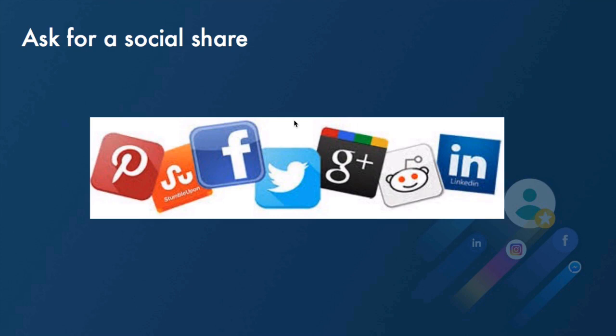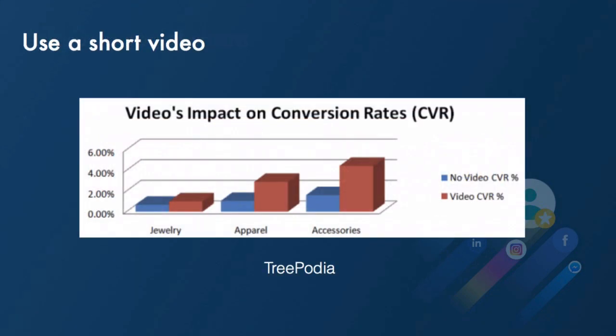I want traffic from every social network out there, and for that to happen, I would like to leverage the audience who are already on the page to amplify that content, so that my chances of making the content viral will be very high. So the next element which you should be using is a short video. Videos can improve the conversion rates to a high level.